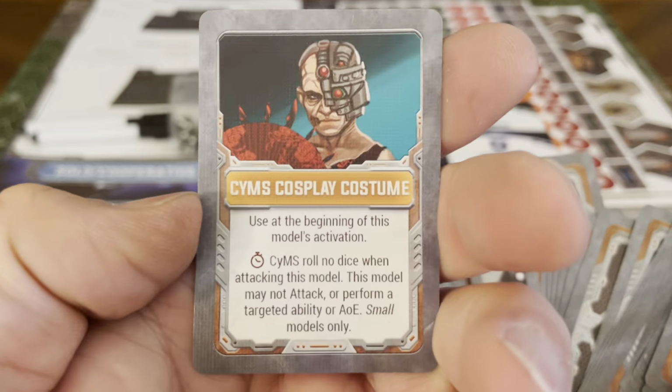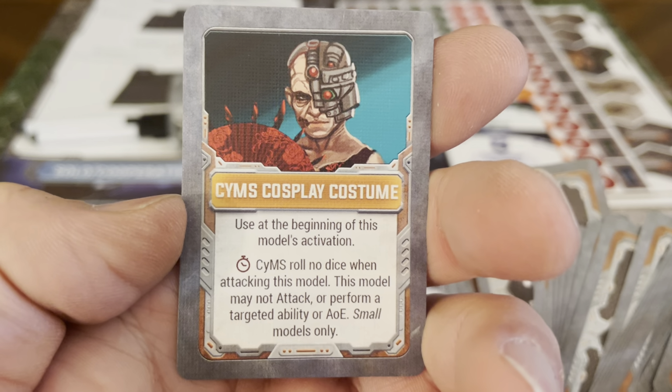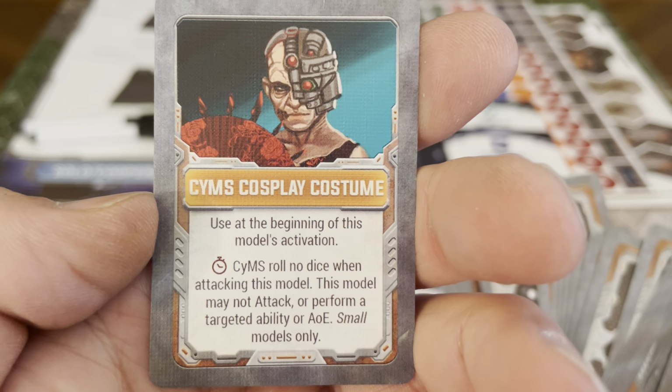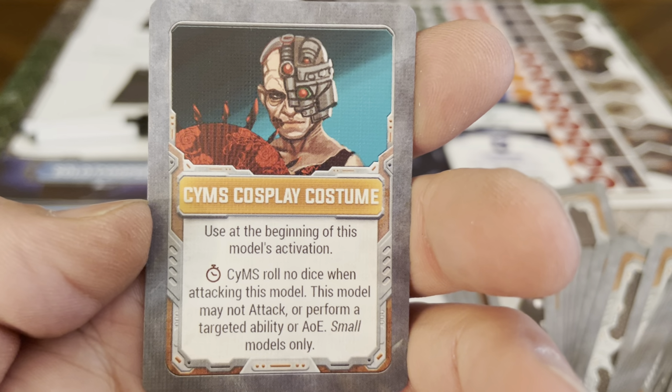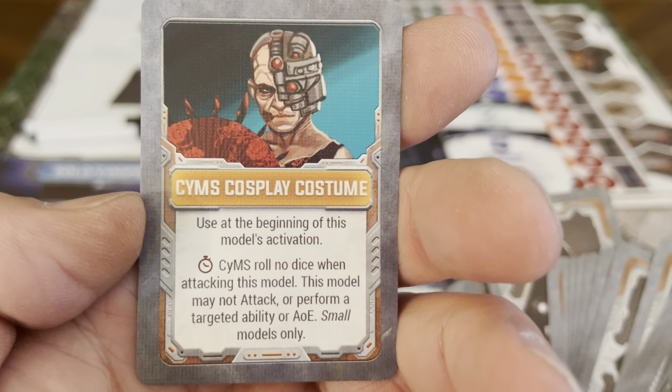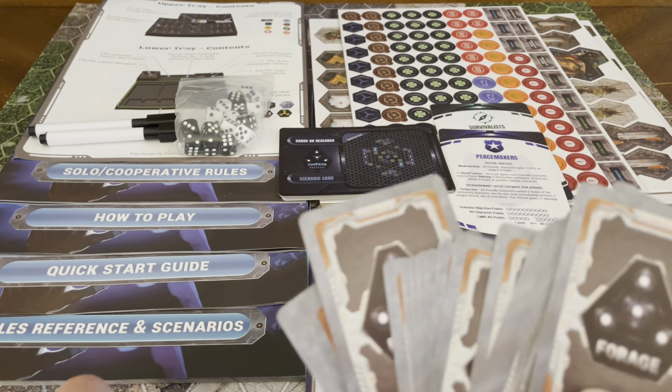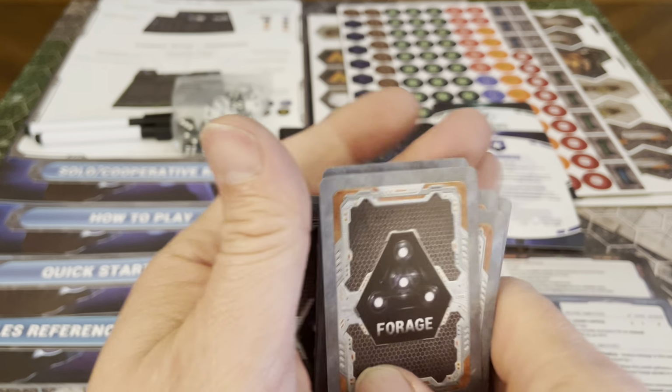And your forage again. Sims Cosplay Costume. Used beginning of this model's activation. Sims roll no dice when attacking this model. This model may not attack or perform a targeted ability or AoE. Small models only. Oh, maybe they can't recognize it because it's in costume. All right, so let's just take a look at the rest of them.